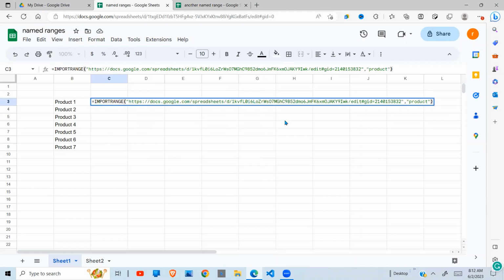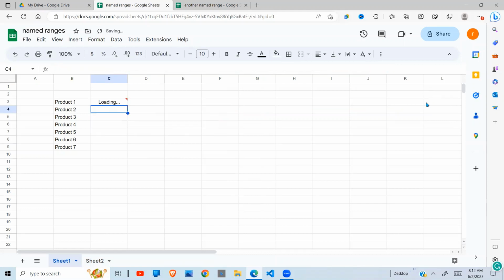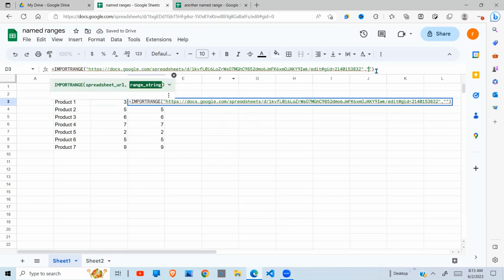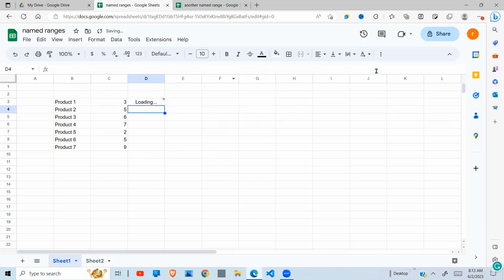Example here, I can also say prices or quantity. I hit enter and my quantities appear. I can also say my prices. Just copy this, paste here, then change this to prices. Price, it loads, it finds an error.